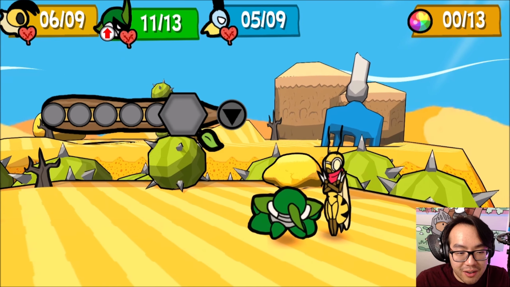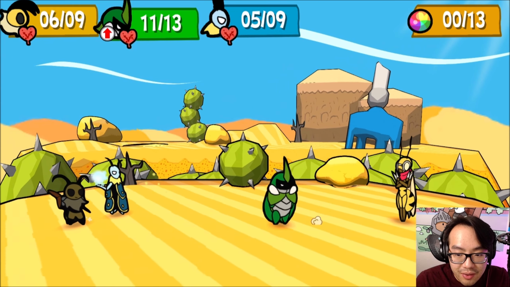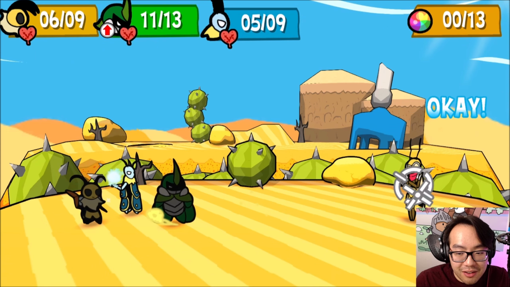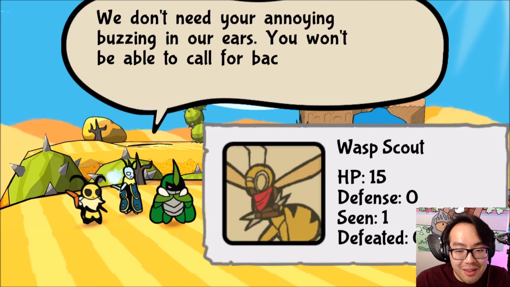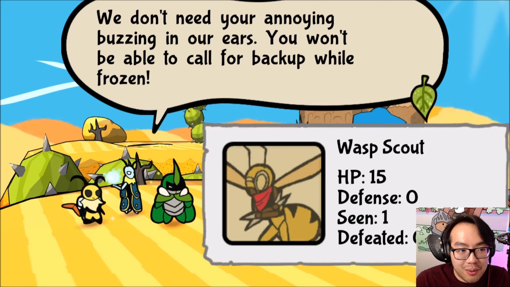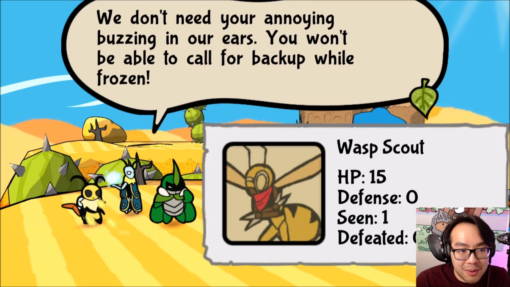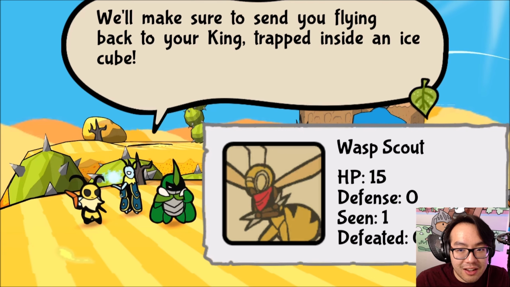Gonna use heavy strike. And let's actually scan. I forgot we have to scan these people, but you know, I make mistakes. The dragonfly, we could do that anytime. It seems like a normal mob that we see. We don't need to hear your annoying buzzing in our ears. You won't be able to call for backup while frozen. We'll send you flying back to the kingdom trapped inside an ice cube.